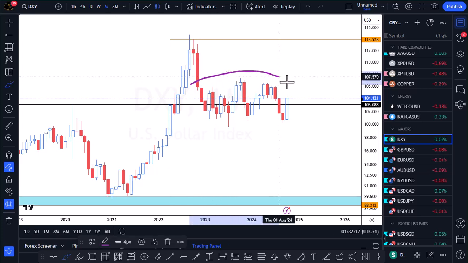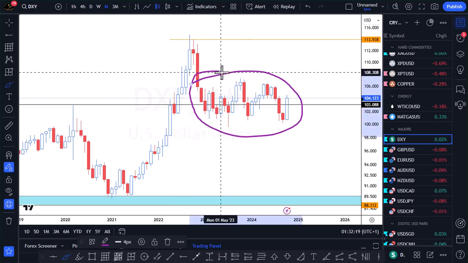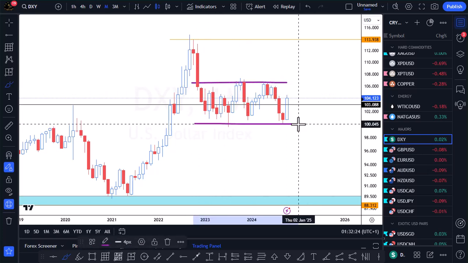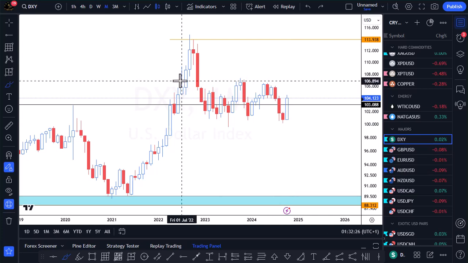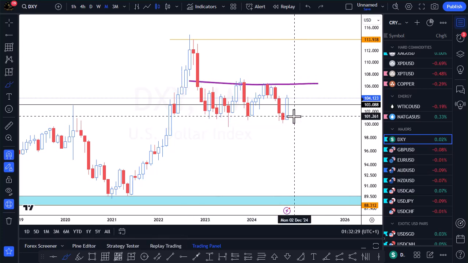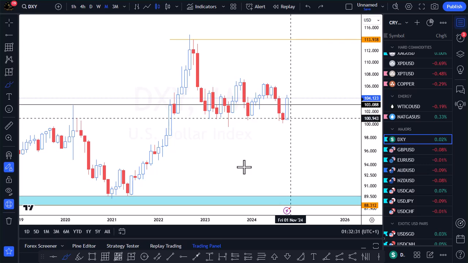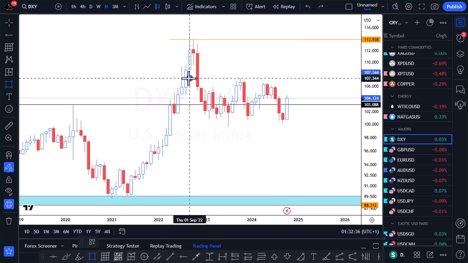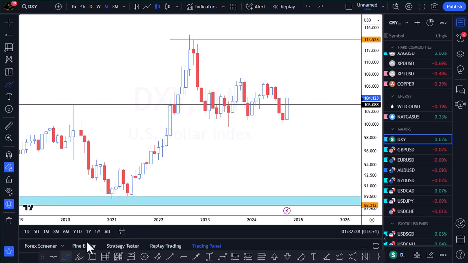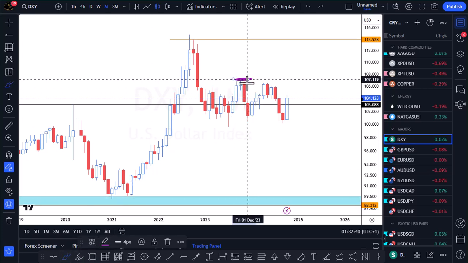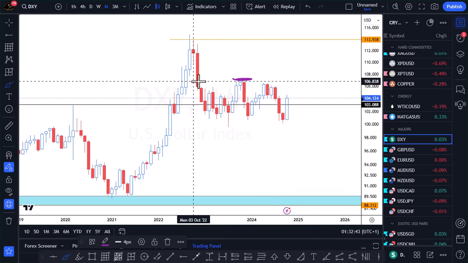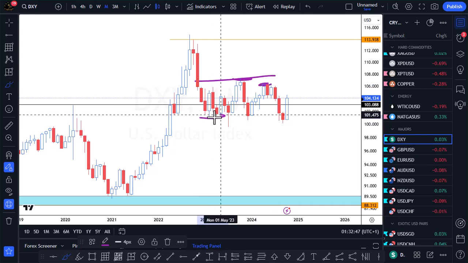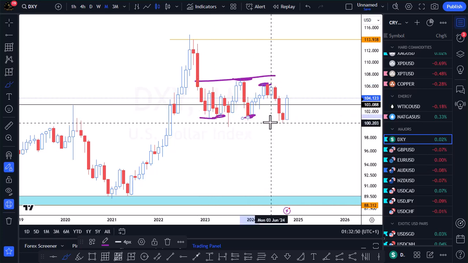Now I need to construct another structure at these level zones here. At these zones, we can see we have a consolidation phase. Now for me to construct key levels here, I need to use my rectangular tool, because this is a minor structure for me based on position trading. Now I mark this level with a rectangular tool. I capture first the highs here, that is the only high I can capture, and I can capture this high as well. And then I can capture the lows on these bottoms.